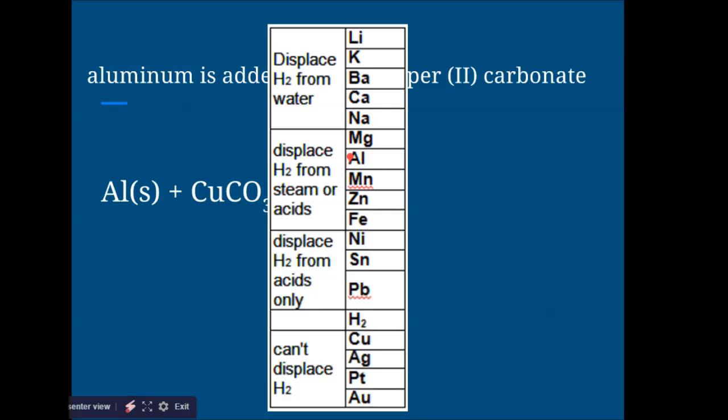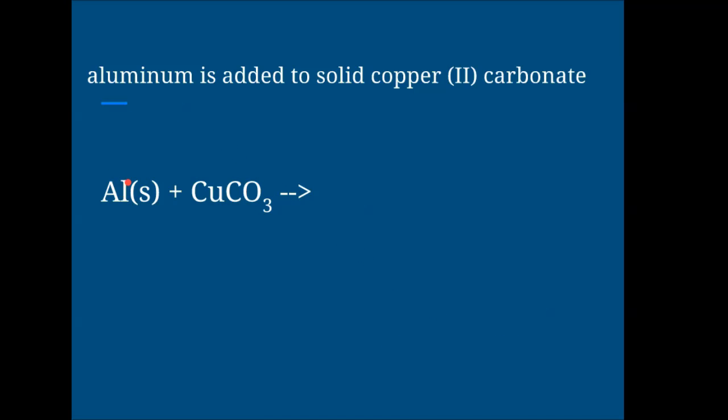All right, let's check that activity series. Aluminum is right here and copper is down here, so aluminum can replace copper in the compound. Aluminum is more reactive than copper. So now we're going to stick aluminum with carbonate and copper will be on its own. It's not just going to be AlCO3, not going to happen, because when you build an ionic compound, you always do it according to their charges. So when we write aluminum carbonate, aluminum takes on a 3 plus charge, carbonate takes on a 2 minus charge, so it's going to look like copper solid plus Al2(CO3)3, and then you would need to balance this.